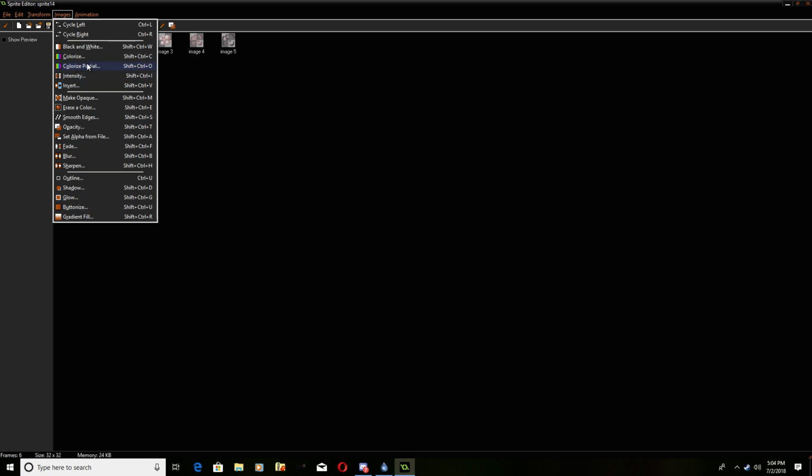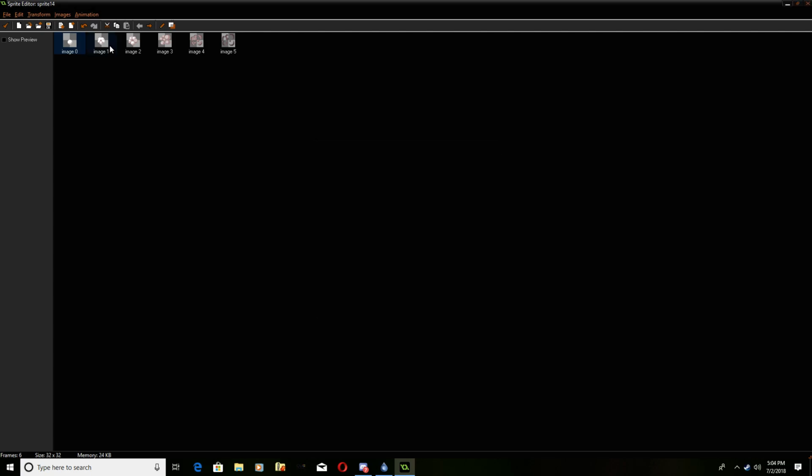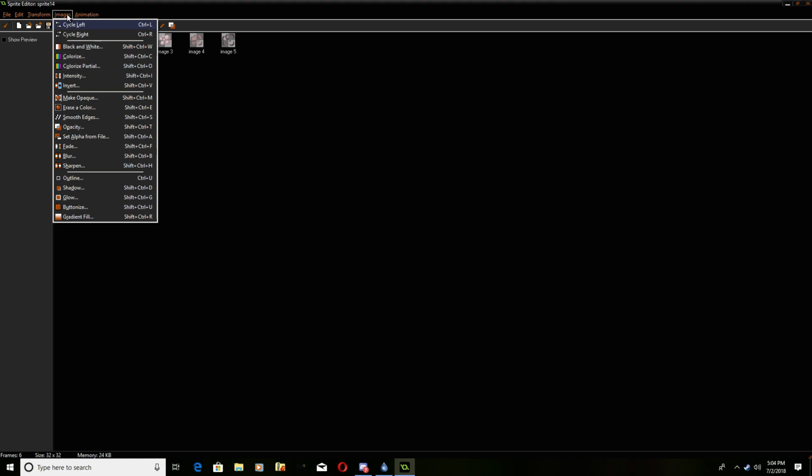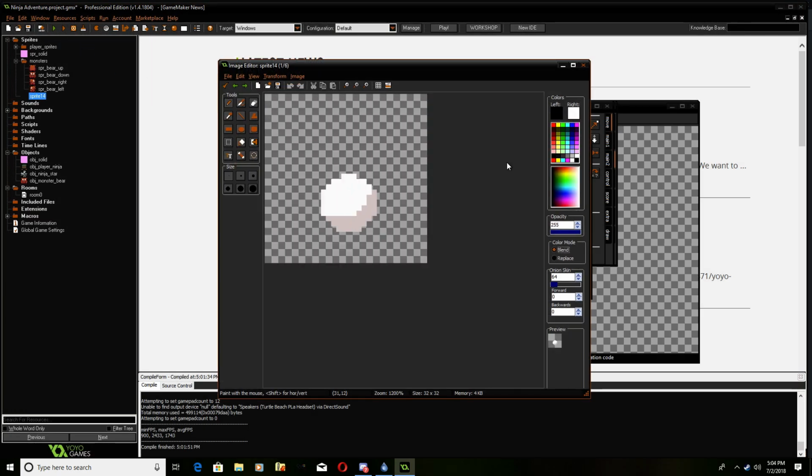Colorize partial. Because this is black and white, colorize partial doesn't really do anything to it. It only changes that shadow a very tiny bit. The rest of it doesn't actually change, but I wanted to make it red. So what I may have to do is go into it, zoom in, get a light red for here, and a darker red for the shadow, and then do the same thing for here.